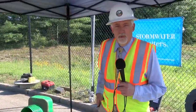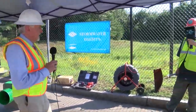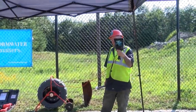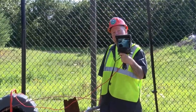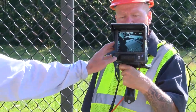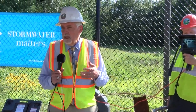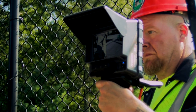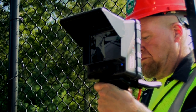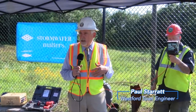A couple of other tools we use to manage our stormwater here in town: David Hall from our highway department is holding what we call a sea snake — a camera that actually allows us to go inside of pipes and record video to see if there are any obstructions. We did this all over town in various parts during our stormwater master plan so that we'd have a better understanding of our infrastructure condition and network.